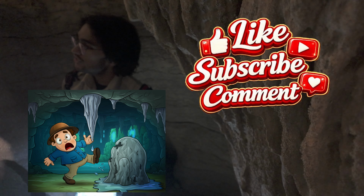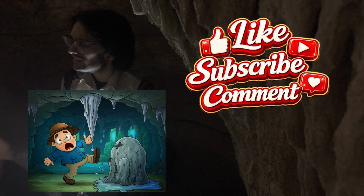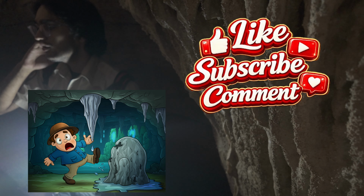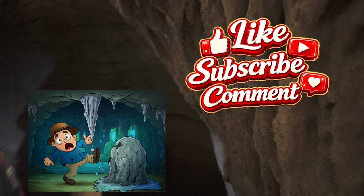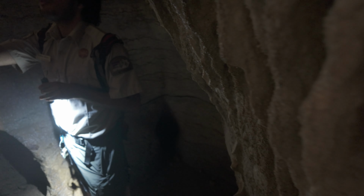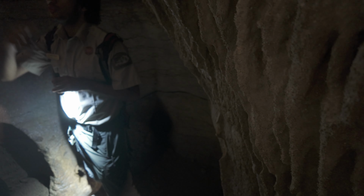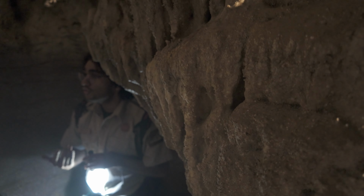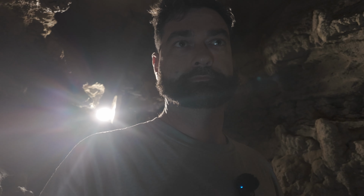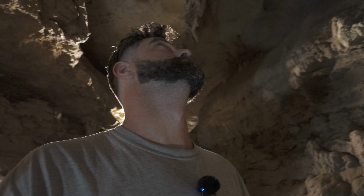The way to remember which is which, if you still don't remember it in your head, it took me a bit of time at first as well, is a stalactite hangs tight to the ceiling, while a stalagmite you might trip over. Now, before I go on any further about the formation, that is just a remnant of what was originally used for the original light system. Before we go into any other formations, though, I'd like to talk about the history of how this cave was formed. Has anyone heard about the formation of caves?